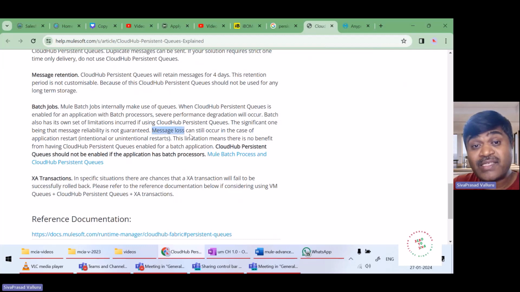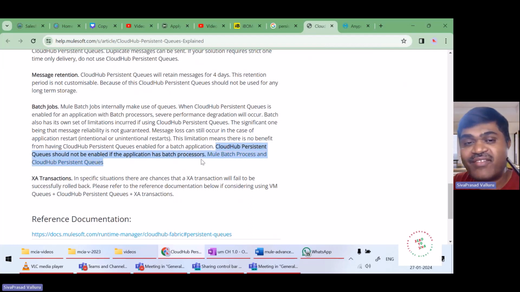So it is possible that message loss can occur in case of application restart. This limitation means there is no benefit of having Cloudhub persistent queues enabled for a batch job. So Cloudhub persistent queues should not be enabled if your application has batch processors.